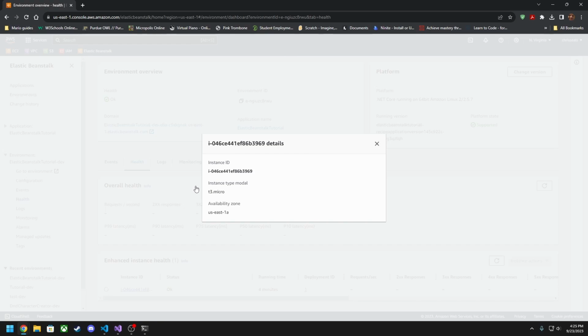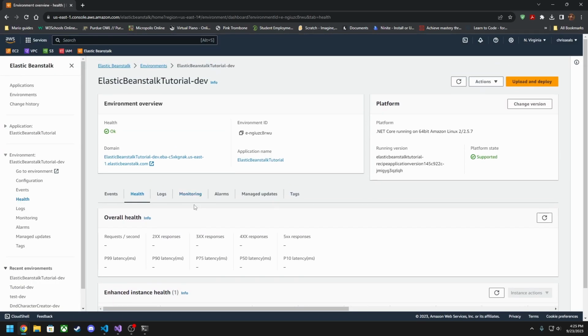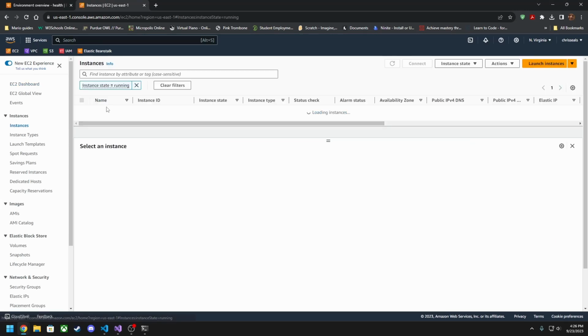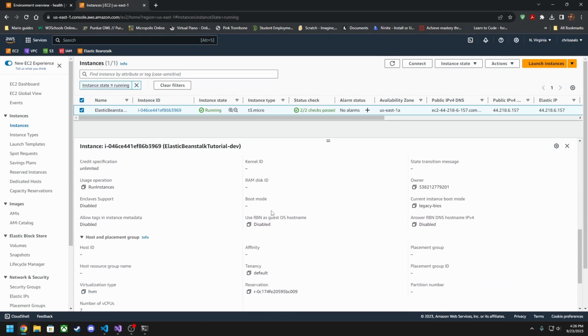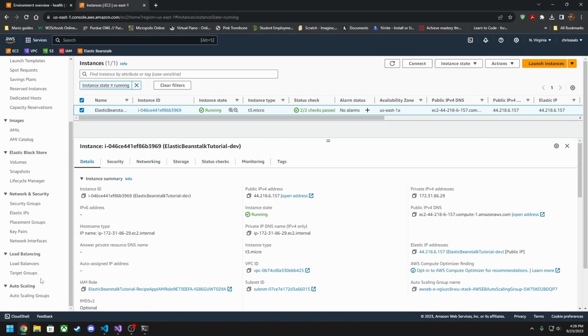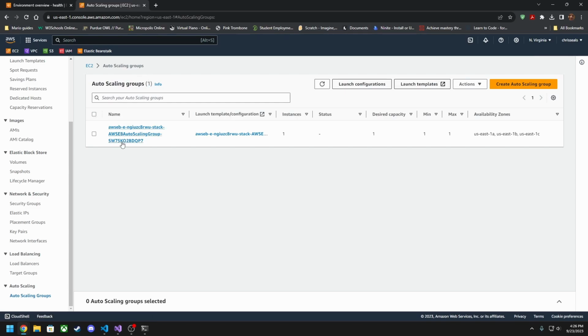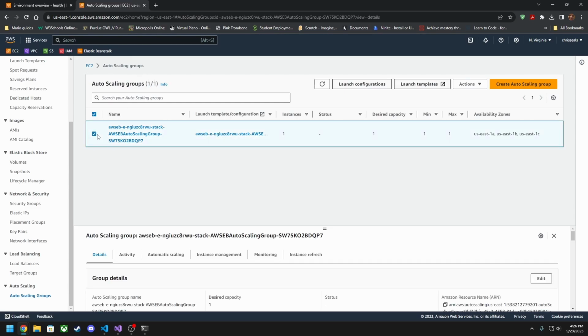It's a T3.micro, so it's a small instance. Doesn't have a lot of CPU and RAM, but you don't really need a lot for a simple web application like this. But we can actually go take a look at it if we go to EC2 here and look at our running instances. And you can actually see it right here. This is the EC2 instance that was created for us with Elastic Beanstalk, which is pretty cool. And as well as the instance, it also created an auto-scaling group for us, which means that if the instance was somehow crashed during running this application, the auto-scaling group will detect this and actually spin up a new instance in that situation in case something happened. So it's fault tolerance in that way.